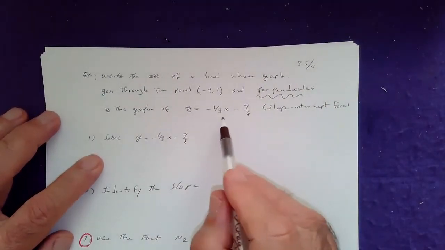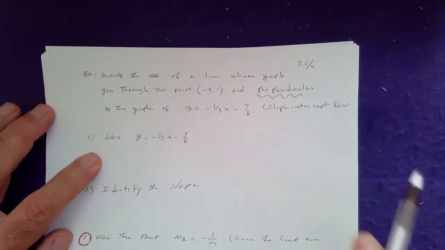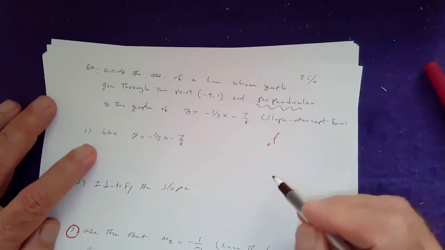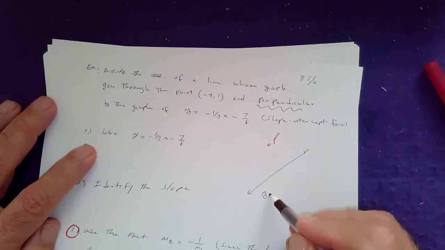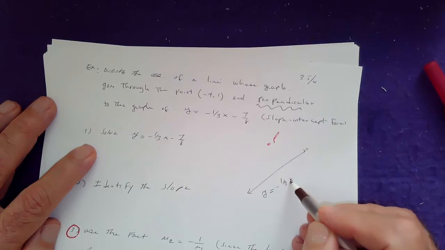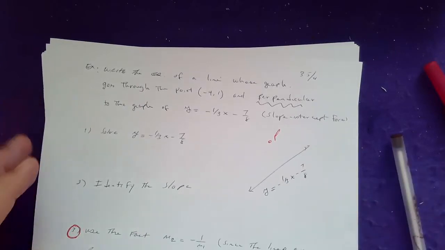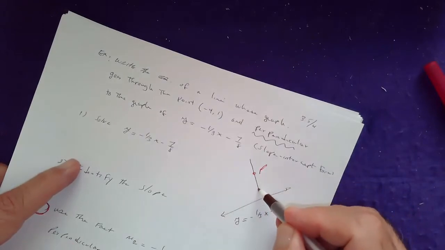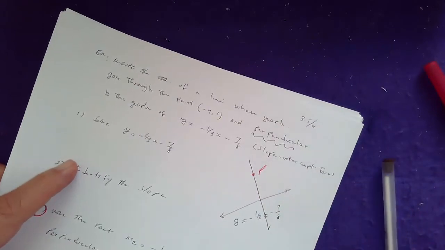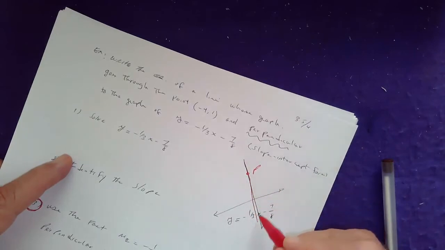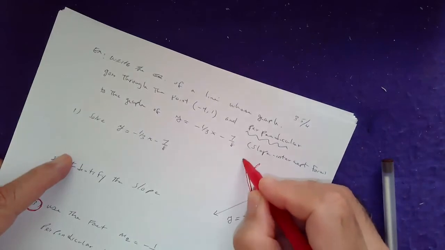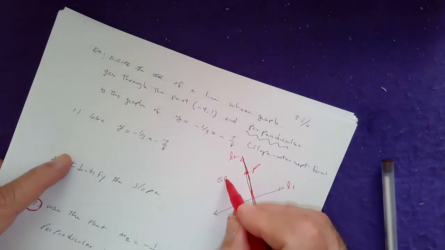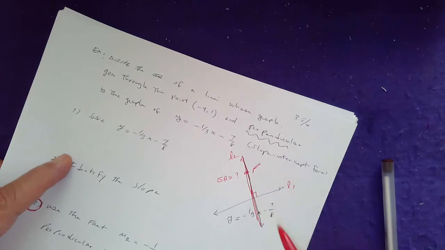Solve this equation for y. So you have a point. So here's the deal. You got a point. You got a line, right? The equation of this line is negative 1/3 of x minus 7/8. Guess what they want you to do? They want you to draw a line, passing or crossing point P, right? But it's perpendicular to line L1. So the question is, what's the equation of line number 2?